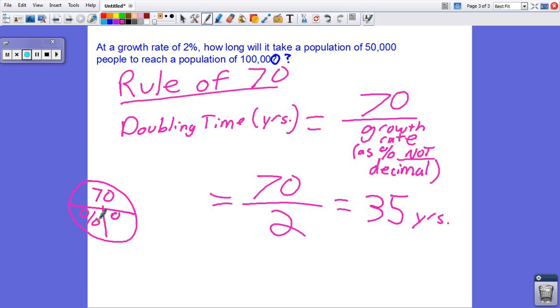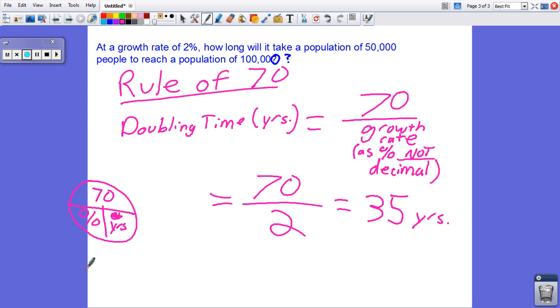What are we going to put here? Years. So then if you just cover up, you can do the percent as 70 divided by the years, or you can do percent times the years, but you wouldn't ever really do that. So yeah, I think we pretty much got this.